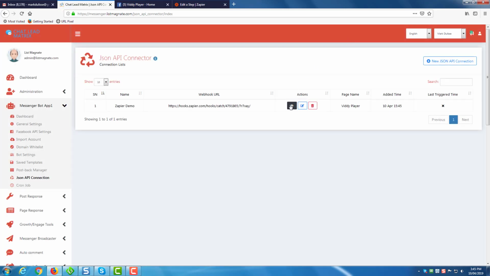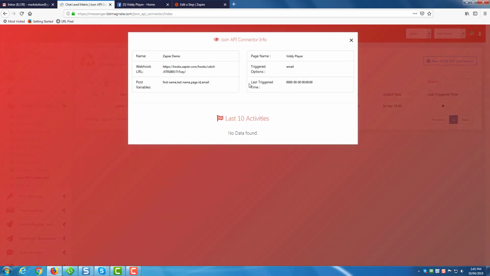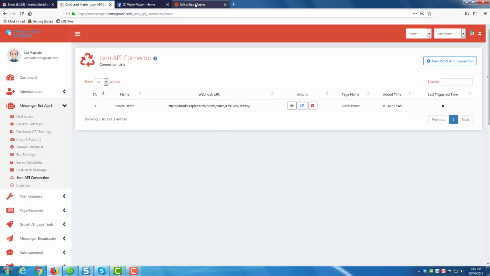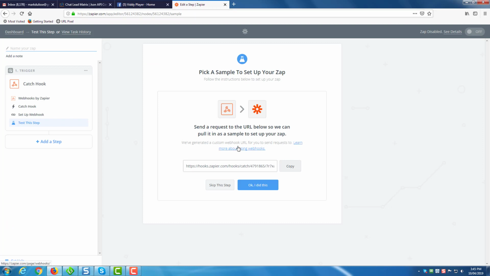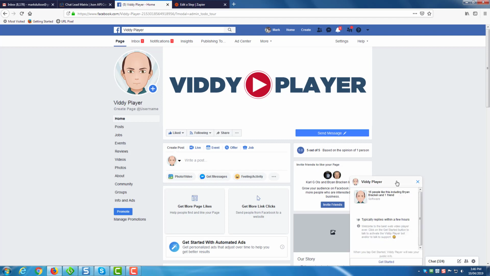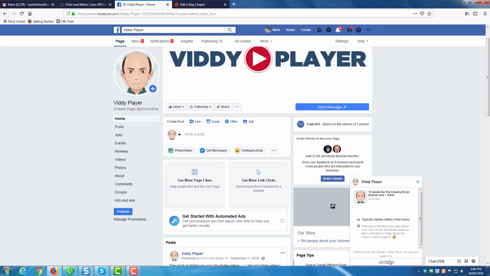Here you can come back and view it, and you can see that it has not been triggered yet. We're going to do that in a minute. From there, you can say, okay, I did this. And we're going to wait because it's waiting right there. You can see that it's working. So you just have to wait for a couple of minutes. I've set up a test button as well. Here's the Get Started, and we can just practice here.